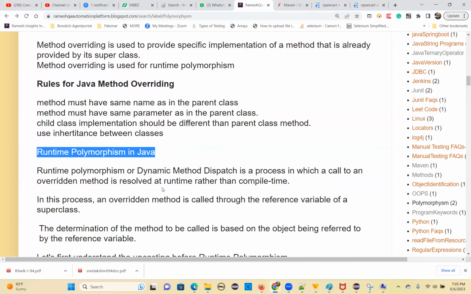Which class logic it will call will be resolved based on the object you are creating. So that is runtime polymorphism. That confusion of which method has to be called is resolved at runtime rather than at compile time.